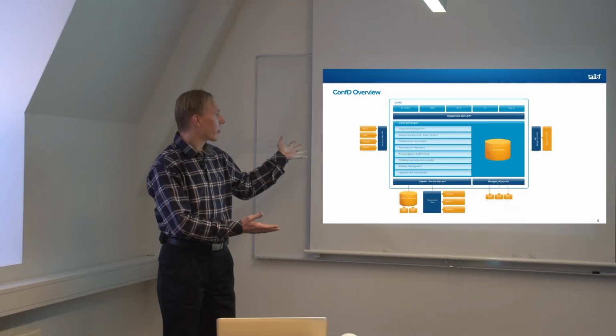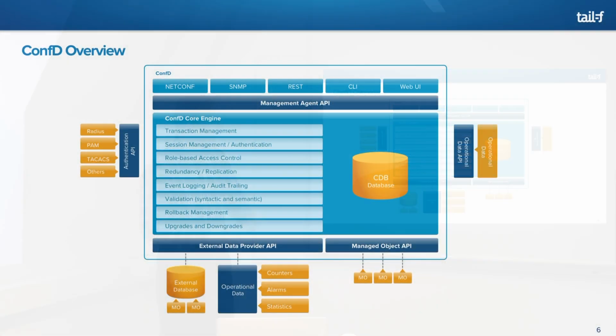So here's a block diagram again of ConfD, but this time we open up the ConfD core engine so you can see all the things that go on inside it. On top, we have transaction management. And if I were to characterize what ConfD is in just a few words, I would say ConfD is a transaction manager. At the heart and soul of what ConfD is, it's dealing with transactions in every possible way.